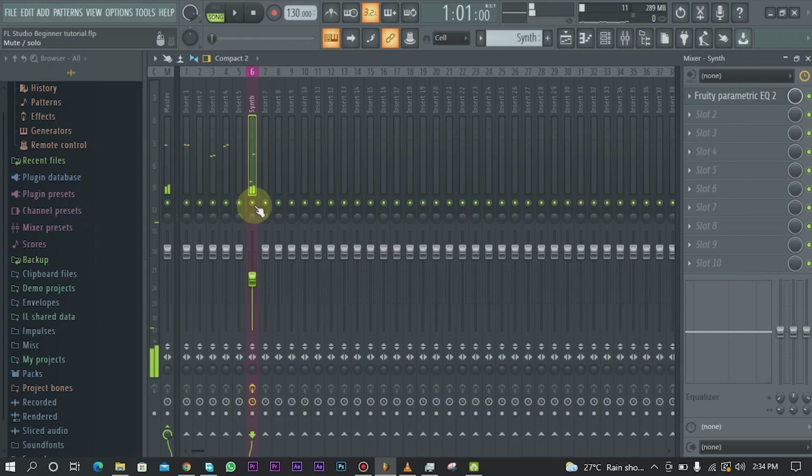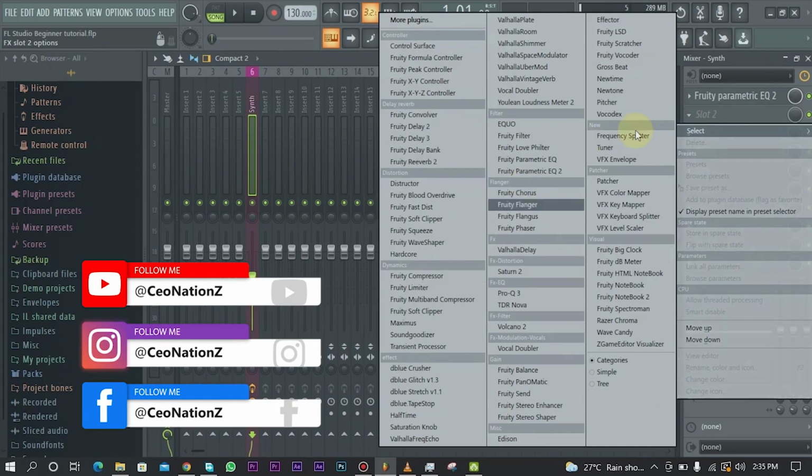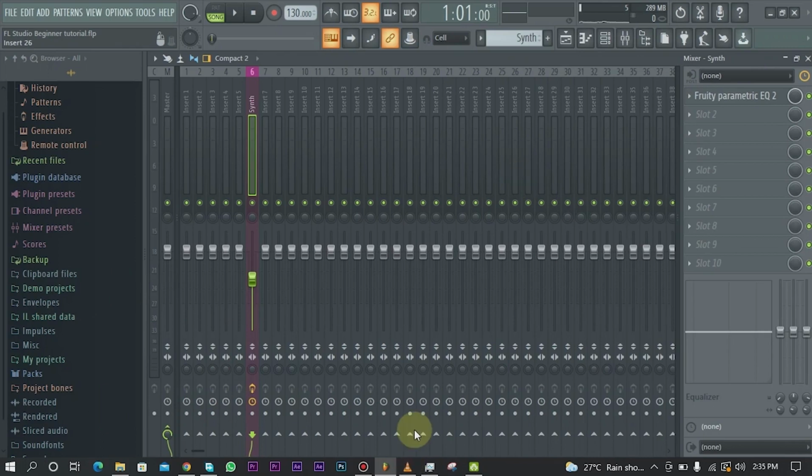You can see it really affects only that particular channel. If I click on any other insert, it doesn't show the effect that we've added until I go back to the synth. That's when you can see we have the parametric EQ. So each individual insert has its own individual channel rack of 10 channels. You can also build a whole stack of effects on top of each other, and there's a whole lot of creativity that you can go into from here.